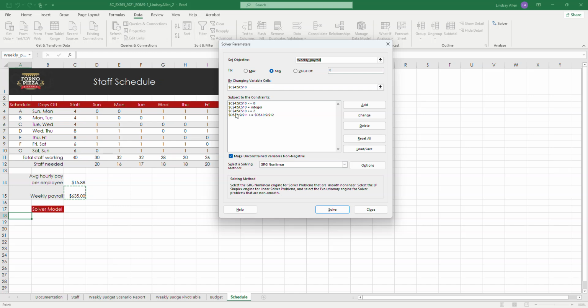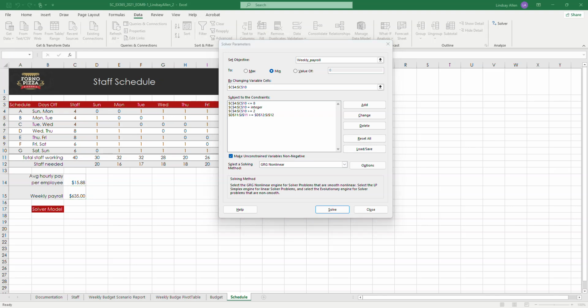So C4 to C10 is greater than or equal to 2. And then C4 to C10 is less than or equal to 8. Then number of employees is an integer. And then D11 to J11 is greater than or equal to D12 to J12.